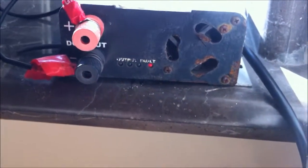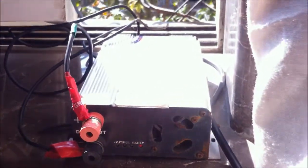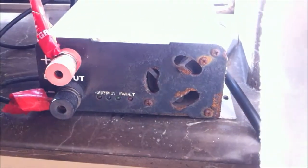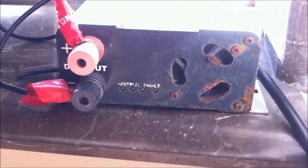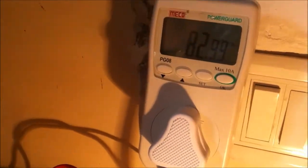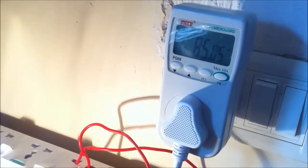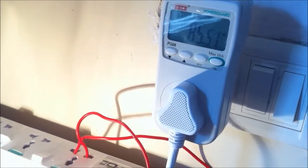There's a fault indicated by a red LED, meaning no power is being exported. So I'm going to go ahead and turn it on, so it changes from red to green, and you'll see it's going to start exporting power soon. It's pumping power into the grid, and what you'll see is the bulb is now consuming 85 watts — earlier it was 102 watts. So that's about 17 watts being generated from solar, and the rest is coming from the grid.